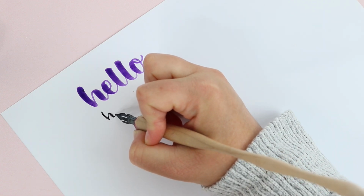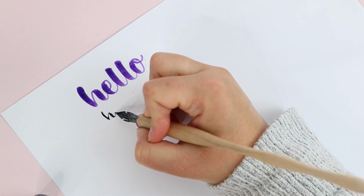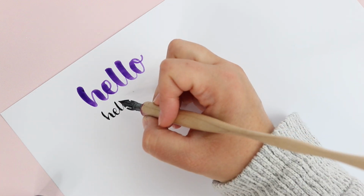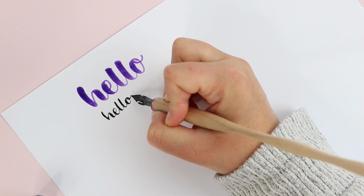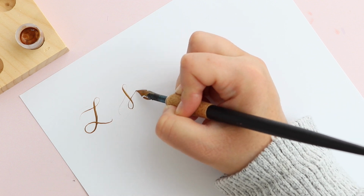But when it comes to lettering with a pointed pen, I do use a different hold so that I'm able to hold my pen more at the right angle. This might also look a bit different if you are using an oblique holder, but I think that our goal here is to be around a 45-ish degree angle. So now we are ready to actually use our pointed pen.